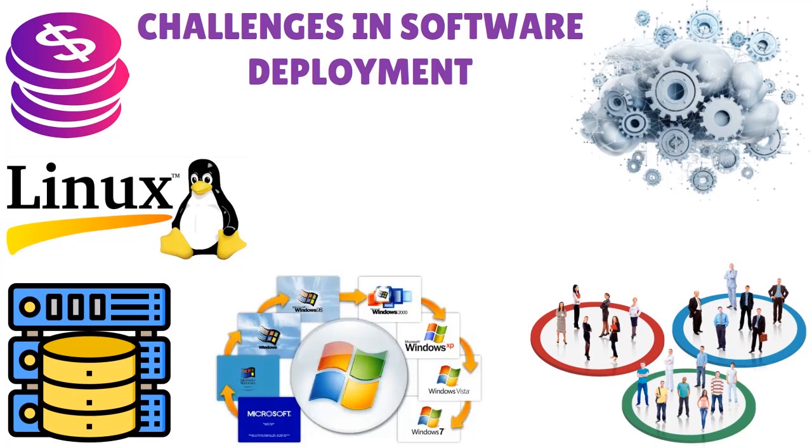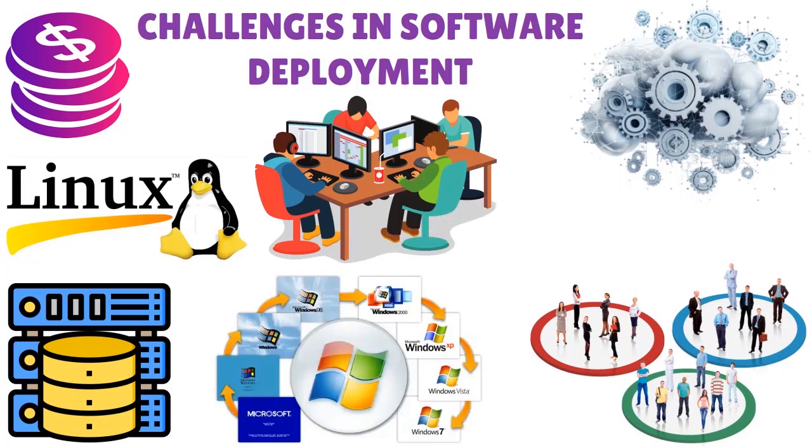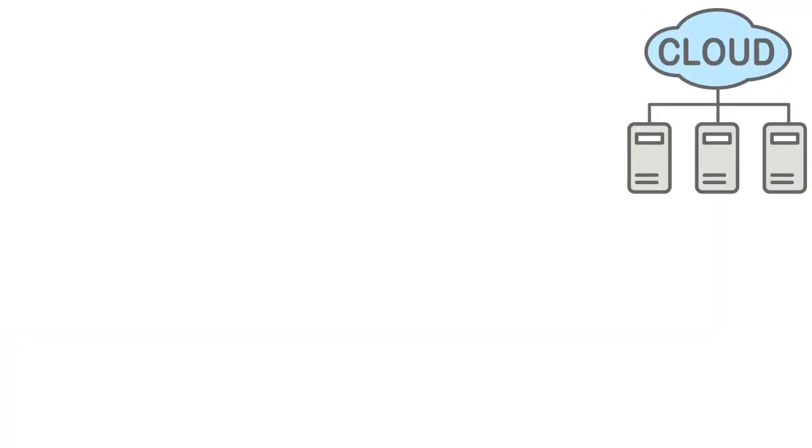Let me give you a few examples. You may have to develop different versions for users with different operating systems. Your system admins must update and maintain all environments uniformly, increasing development costs, and you may find it challenging to move your applications from on premises data centers to the cloud or between different cloud environments.